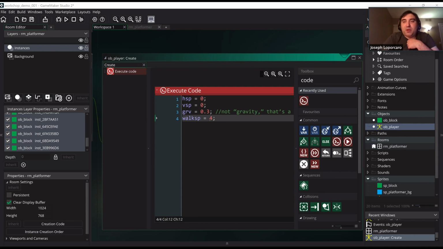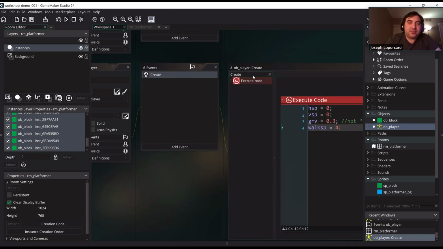And then our walk speed of 4 operates similarly. It's basically 4 pixels per frame, and once this character starts moving, that's how fast we want it to move. If we give this a larger value, they'd have a faster walking speed. If it was a smaller value, they'd have a slower walking speed. You can change this on your own later if you want, but for now we're just going to start with 4. Okay, so that's everything that we need for the create event.